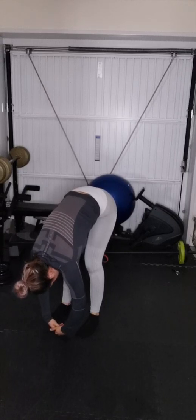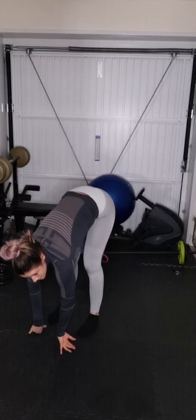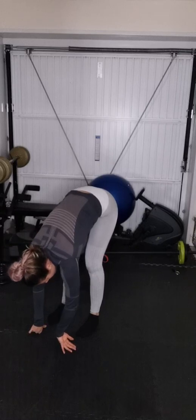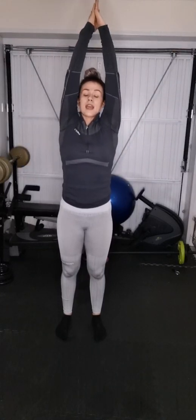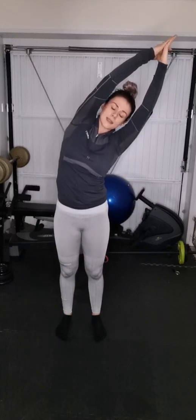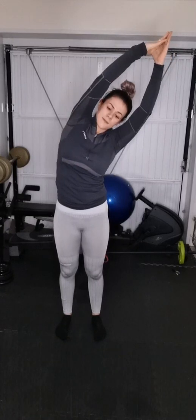Again, just a couple of breaths in and out in this position. Alright, roll yourself slowly up to standing. Take your arms above your head. Let them touch. And as you exhale, take a side bend one way. Let the hips stay where they are. So you stretch all down the side of your body.